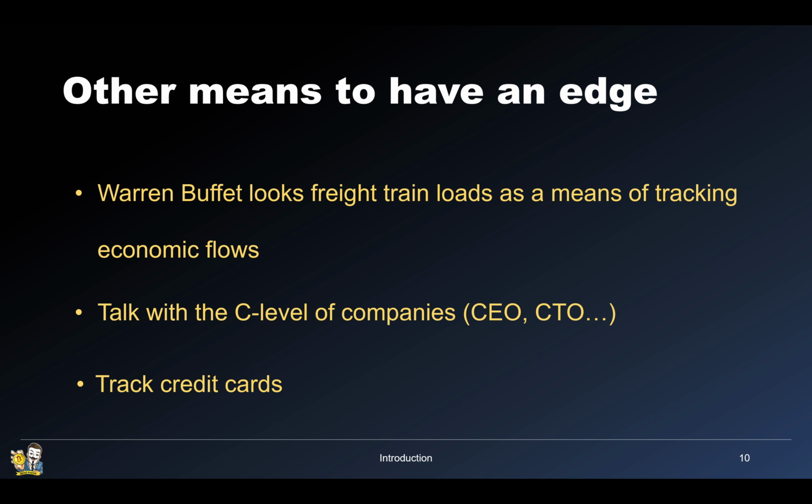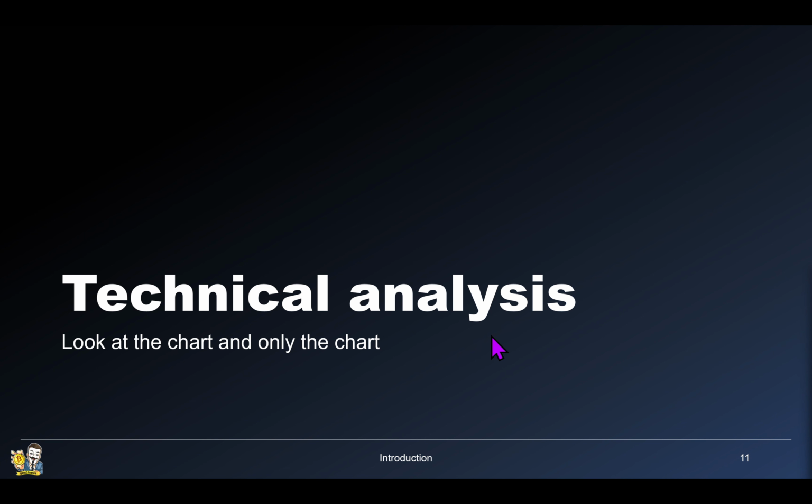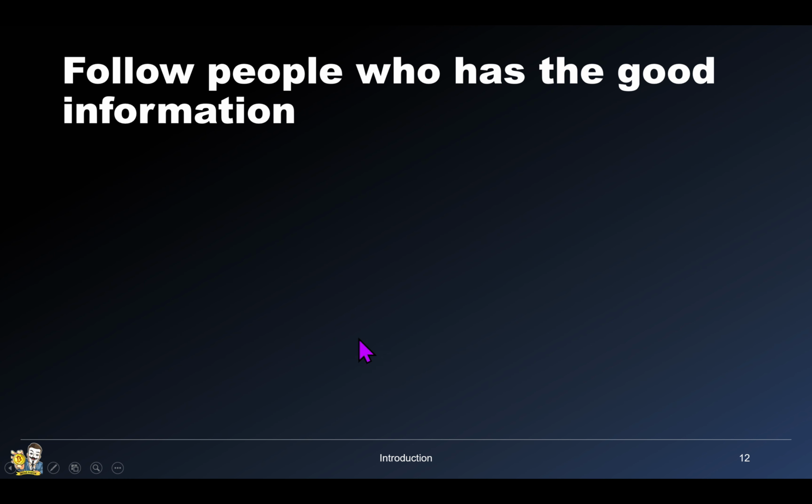It's crazy, and as retail traders, it's not possible for us to buy a satellite to watch parking lots. Unless you have millions of dollars to spend to get access to the right information, which I don't think you do. So how can we make money in financial markets? It's simple, just by looking at the chart and only the chart. That's the principle of technical analysis. The technical analysis aims to follow people who have the right information. It aims to follow the guy who knows the number of cars in a parking lot.